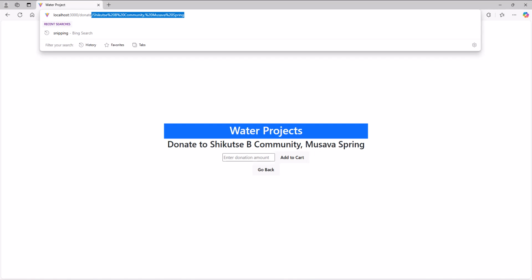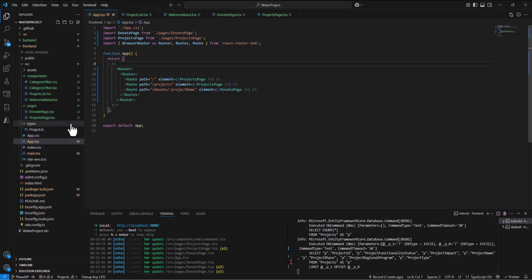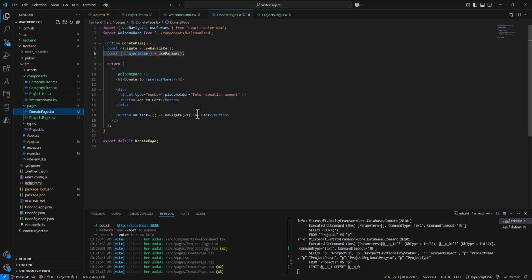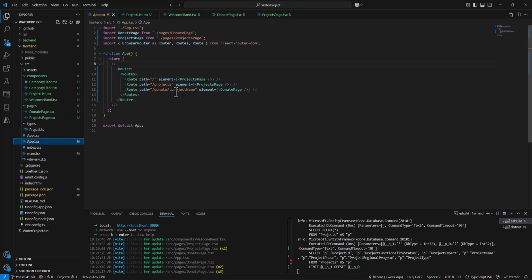So not bad, really. Hopefully you feel the same way. Not too bad. We just need to make sure that we're modifying it in each place. So in the project list, we were saying, and we don't have to do this in this order, we want to pass this information. We need to create a way to receive that on the other side, and then we need to modify our route to handle that information.